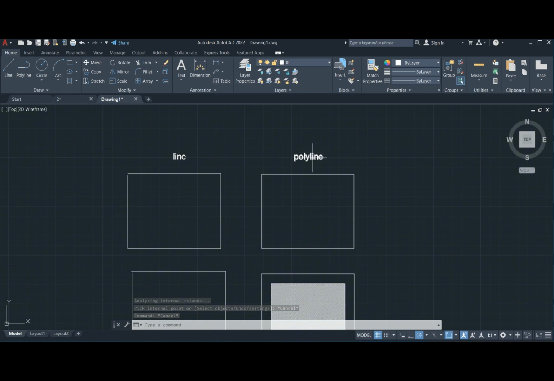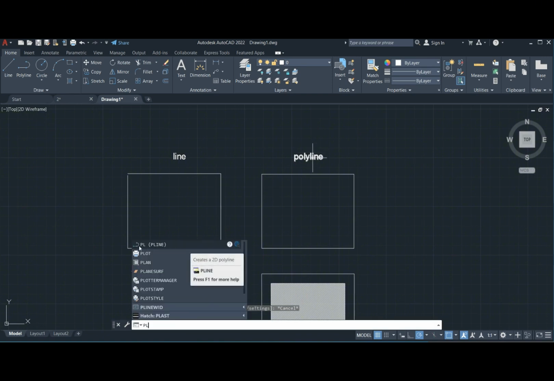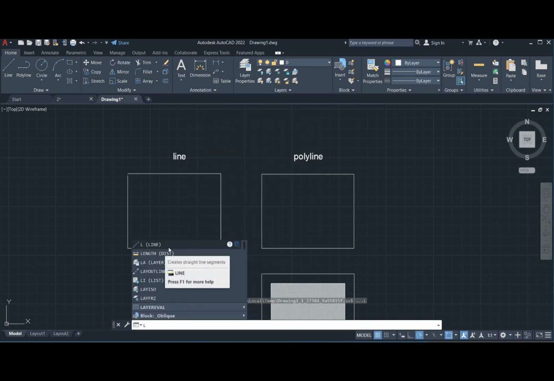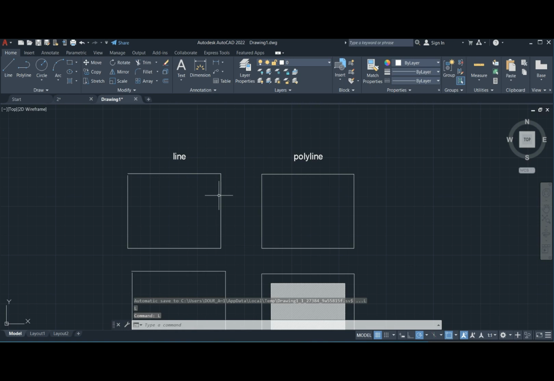Always use the PL command instead of the L command. Set a shortcut if you keep forgetting. Before hatching or offsetting, check if it is a polyline.